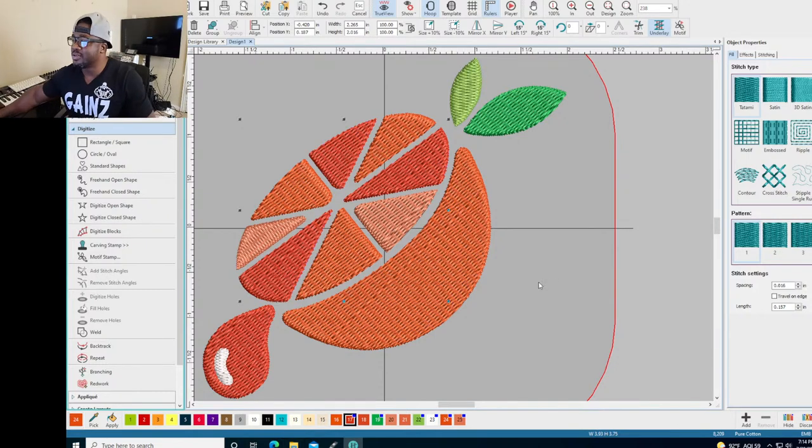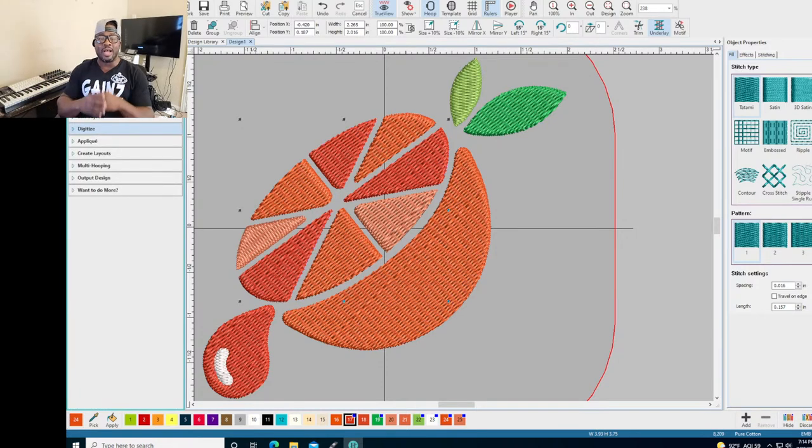All right, after the stitch simulator, I was telling y'all that I am gonna do another digitizing video of a more complex design. Like I said, on easy designs like this, I would recommend you can use the auto digitizer feature. But on more complex designs, do not use the auto digitizer feature. You need to digitize that manually on your own. So I'm gonna show y'all that.